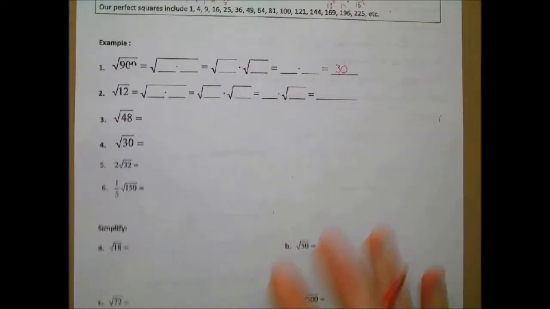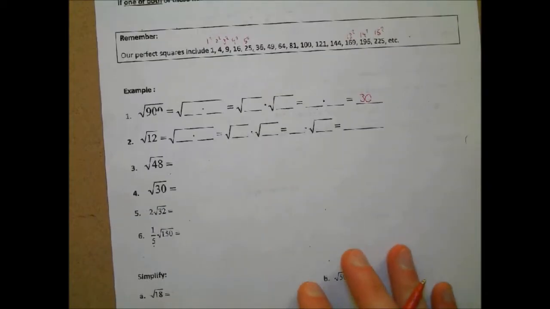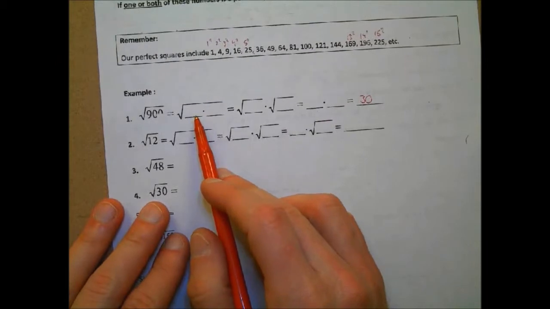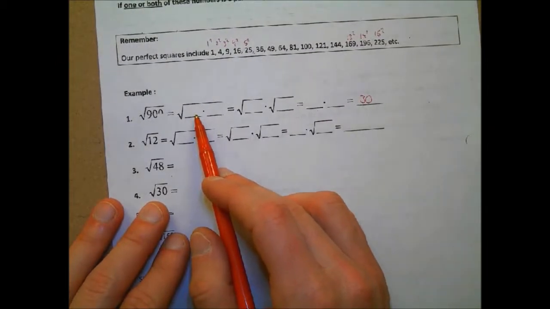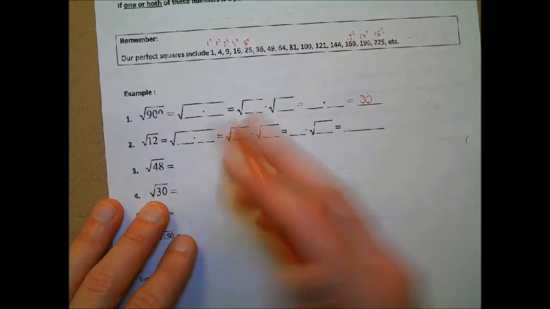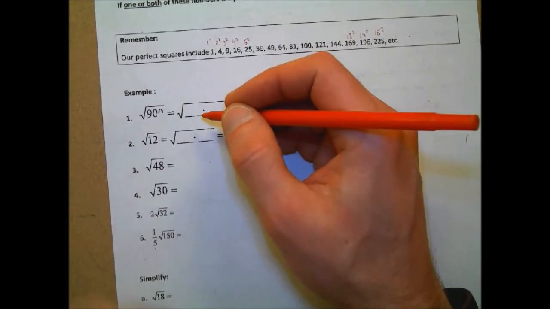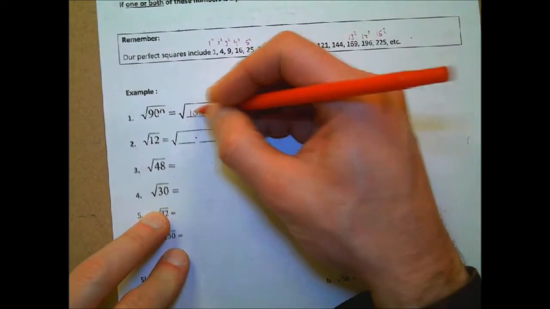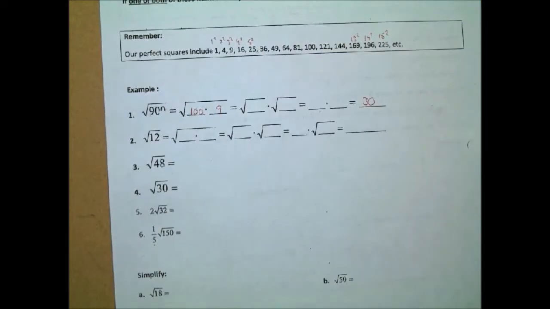So the first one would be 10 times 3. So, right. Let's do it step by step, though, here. So it's not 10 times 3, Grayson, because 10 times 3 would be 300. We need 9. So 10 times 9. And not 10 times 9, 10 times 9 would be 90. We want 100. There you go. 100 times 9.